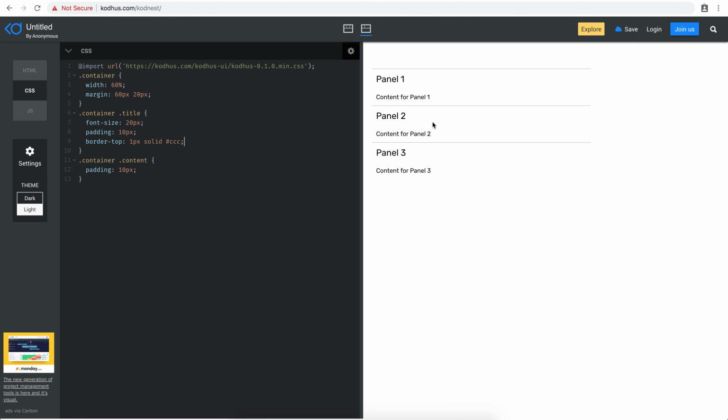So now the idea is that initially all of these are going to be hidden, and then when you click on each of these titles you want to get the content of that panel, right? So what I am going to do is define, let's say, display none. So all of those are gone now, and then I will add a class show to the content, which I'm going to enable using JavaScript. So here I'm going to set it to display block, right?